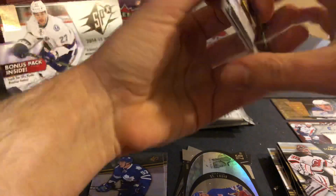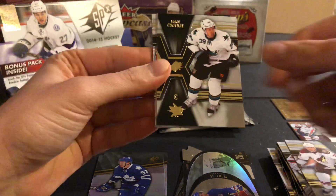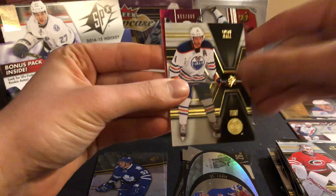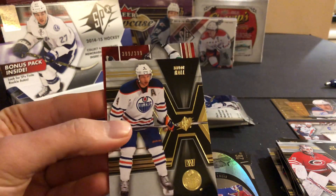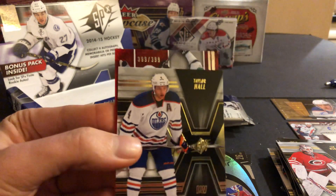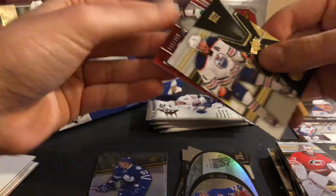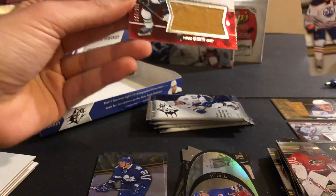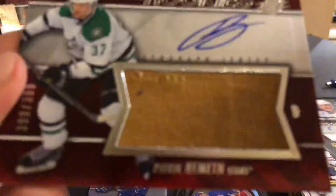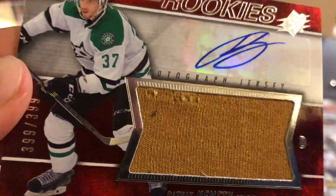It's another red one. Shane Doan. Logan Couser. Cam Ward. Taylor Hall. This is numbered to 399 — so I think just a regular short print. This one's red and it's numbered to 399, the last print. So that's worth a little bit more. 399 of 399 — and it is Patrick Nemeth. There's a relic card there. Looks like it was a little bit torn on the jersey. Interesting. So they might all be red, but I think Kuznetsov's a short print there because he's numbered to 249.